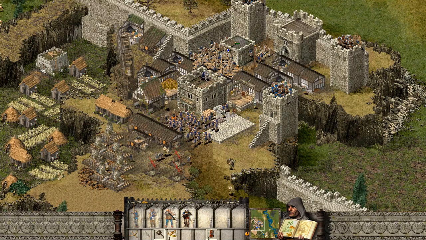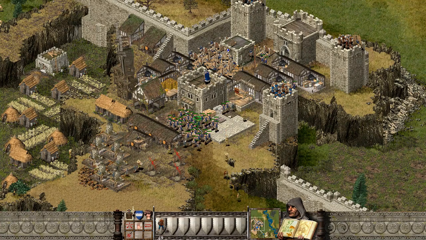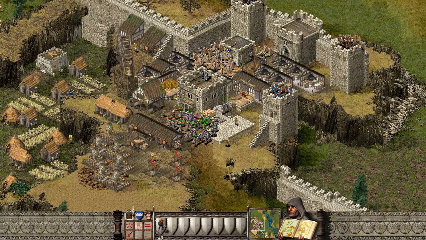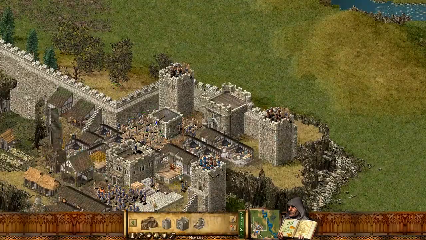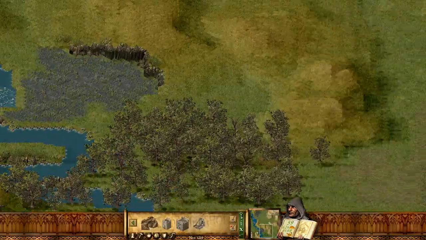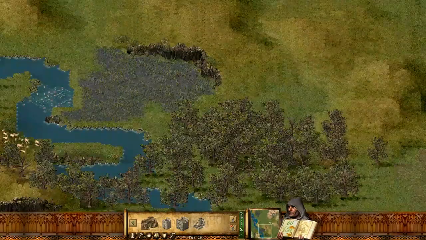Weapons needed, sire. Okay, perfect. So I have 49 guys. I think that's good enough. So I got my two groups here, but I'm actually gonna wait until the pig finishes attacking. Where is he? I don't even know where he is.